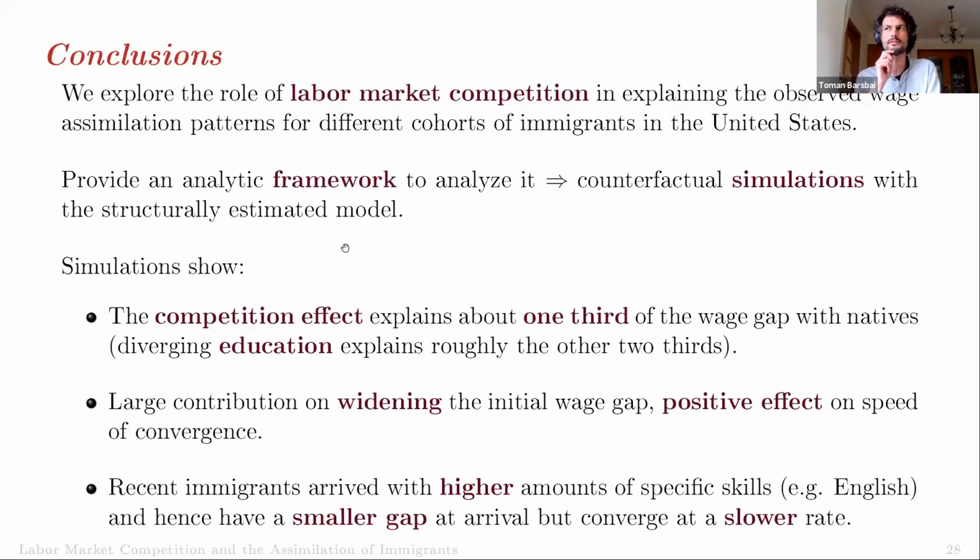So could it be that different types of migrants are more or less likely to move within the United States? Say you have more specific or maybe less specific skills, I'm not sure which direction this goes, and then you move away to different labor markets within the United States. If you have anything to say about that.